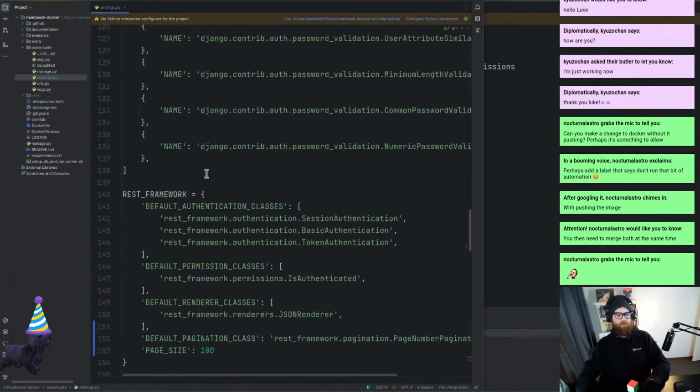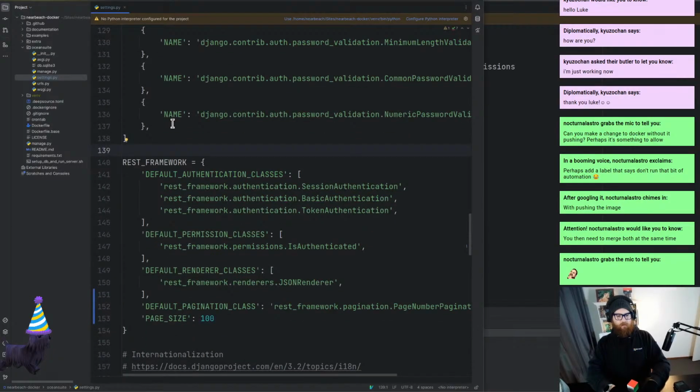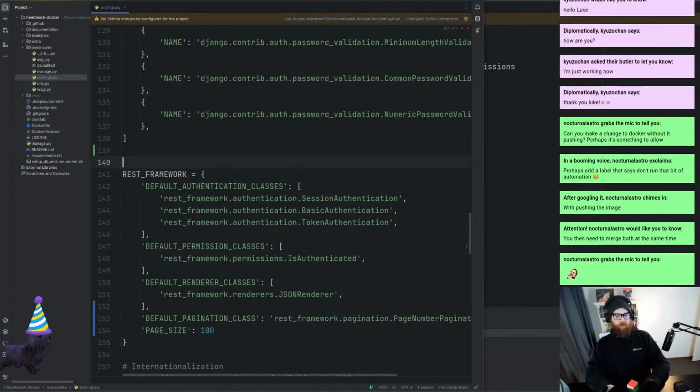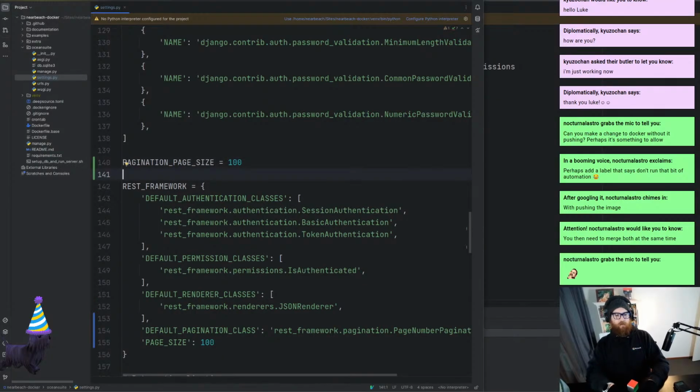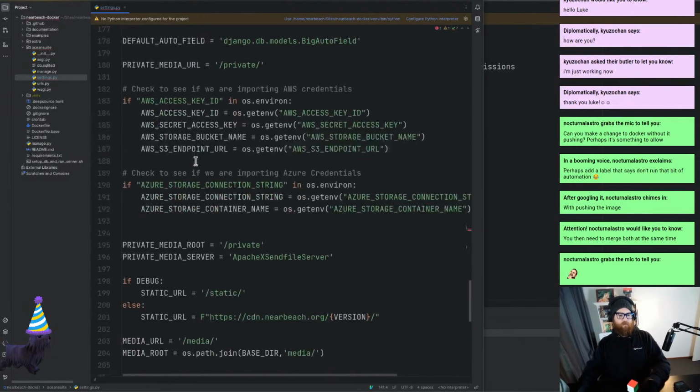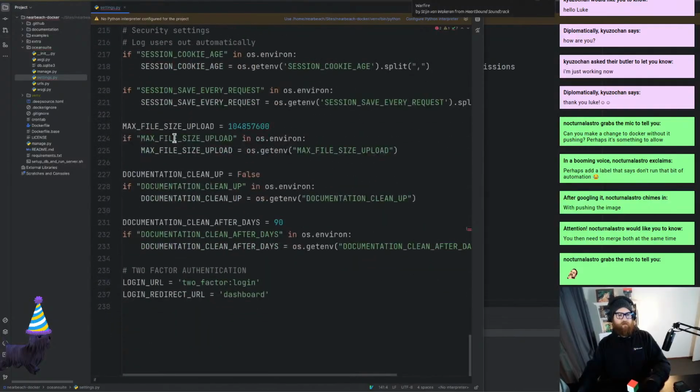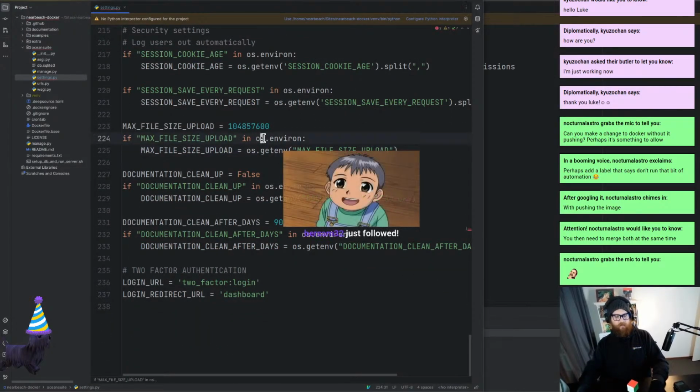So what I want to do is up here, I want to go equals 100, and then if, hang on, my brain, if in quotations in OS, and then get that.